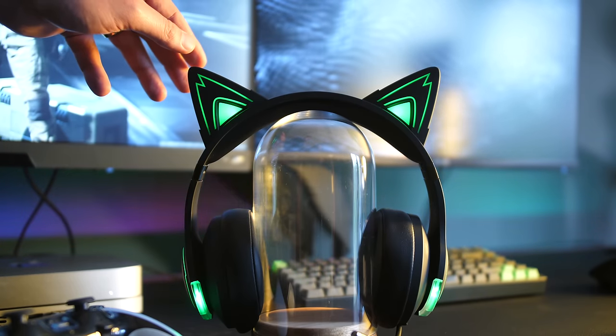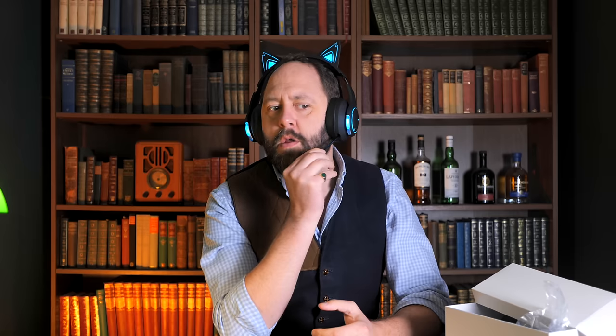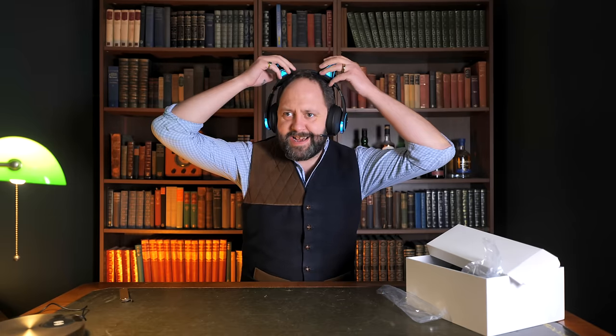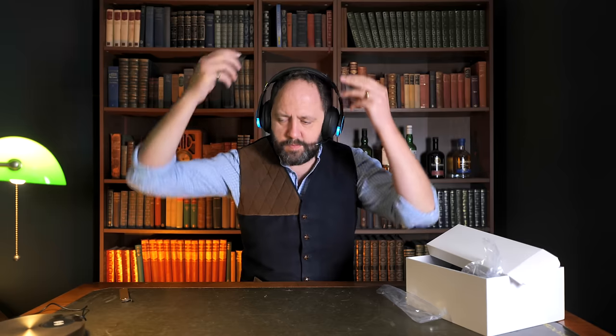What's also good is these are designed for gaming, so you've got an inbuilt microphone here. These are great. And then if I go into an important conference call I don't have to wear these — I can just pop the ears off and I'm professional again, or I can put them back on.